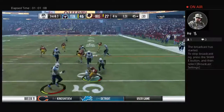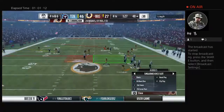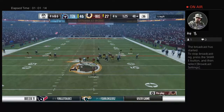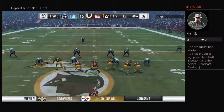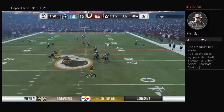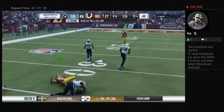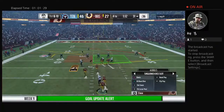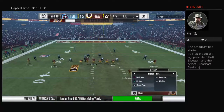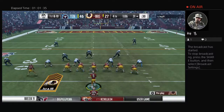Now they'll run it on the toss. And they go backwards here, losing yardage back at the 48-yard line. It's a loss of a full 3 yards, and it brings up 4th down. Cousins now. Jordan Reed has it. And he's going to get to the 31, enough for the first down. Give him 16 yards on the play. And they're able to pick up the conversion here on 4th down.